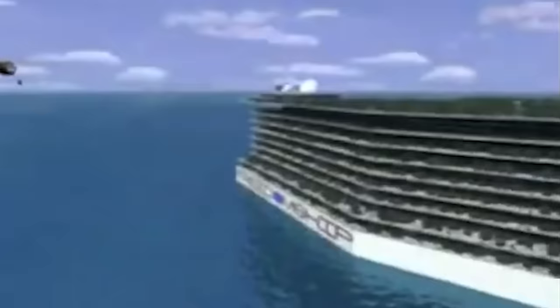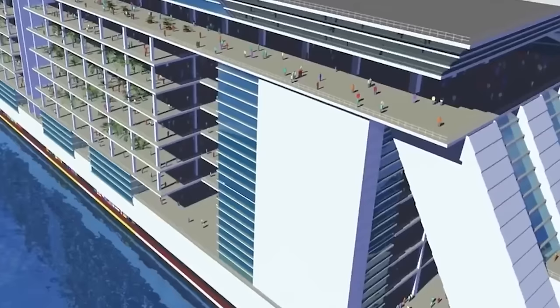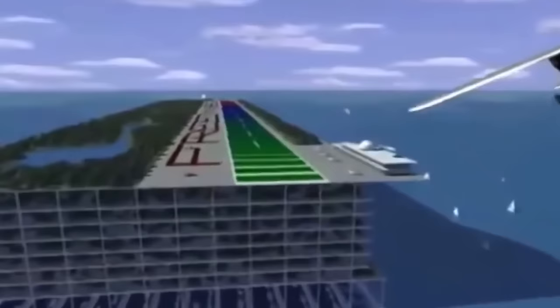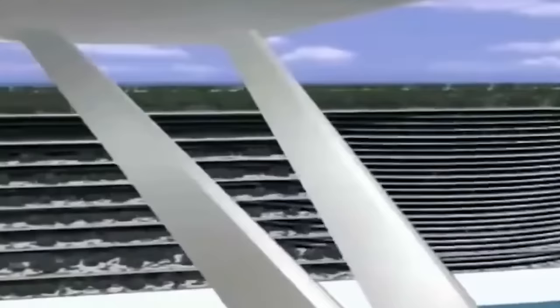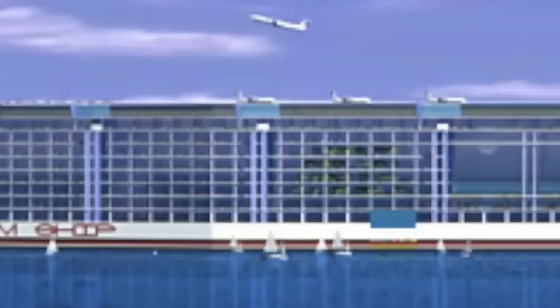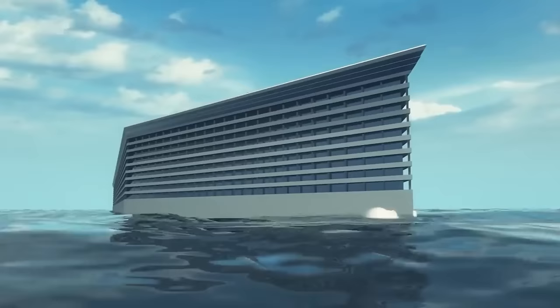I just work here. Some bright spark imagined this massive monster ship floating city thing that could accommodate as many as 100,000 people, and it was presented as an alternative to land-based cities. The idea being that it contained all the streets and homes and general gubbins that you might find in a regular old city environment. This proposed 25-story high megaship would be 4,500 feet long, 750 feet wide, and 350 feet tall.